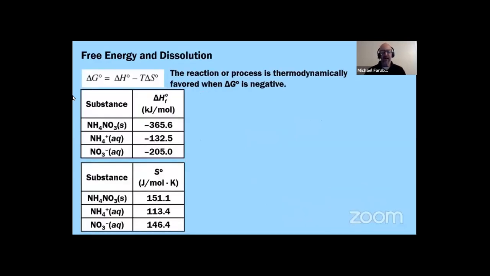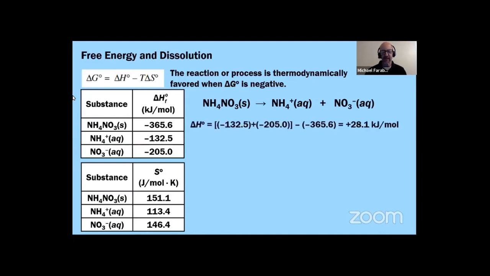All right, I want to talk about free energy of dissolution, then we're going to do some AP chemistry practice. Dissolution means dissolving in water. So I have a chemical called ammonium nitrate, NH4NO3, and I've got some delta H of formation data and entropy data on the left. So the dissolution of ammonium nitrate. What about the delta H or the enthalpy? If we plug in the numbers from the table, we get a positive value. Now you may know this. If not, it's a little fun fact to know.